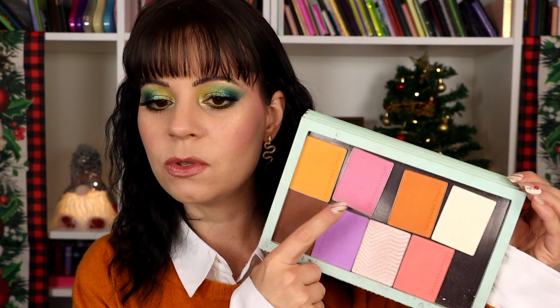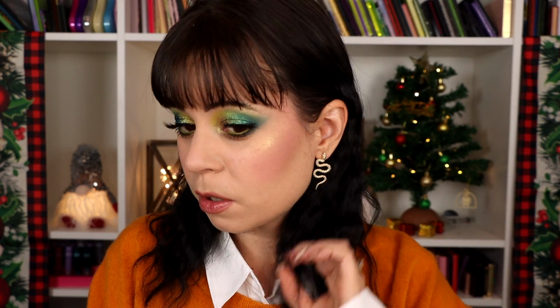My blush today is from Lethal. I figured I would use one because I haven't used these in quite some time, and I'm using this one up here. Again, Lethal doesn't have my favorite blush formula. I don't dislike it, but I just don't tend to reach for these as much as my other blushes. This is in the shade Bloom. I find them to be a little bit too dry and a little bit too pigmented and just a little hard to blend out. But this color in particular, because it's quite light, it wasn't a problem at all.